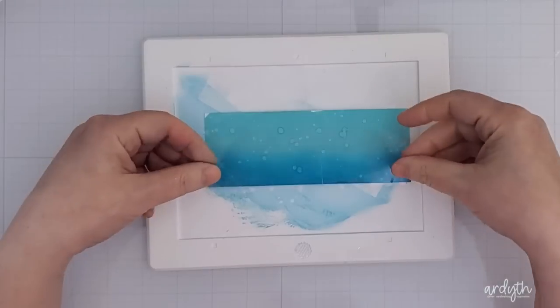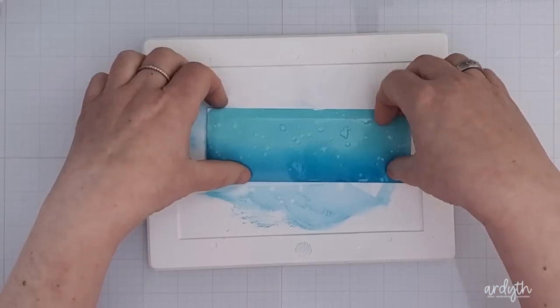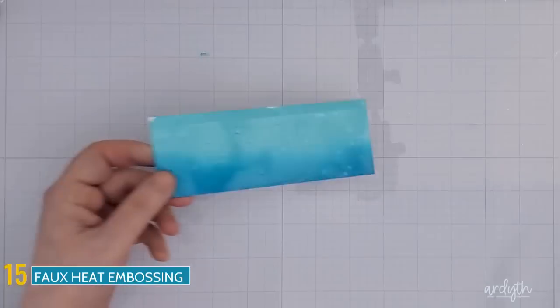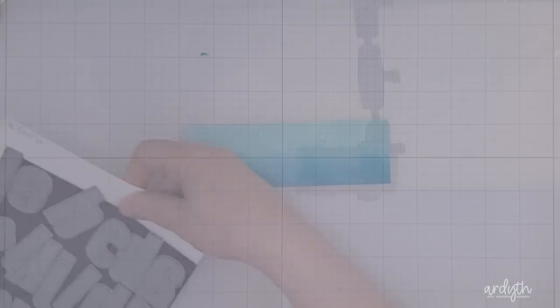I left the panel to dry completely before coming in with a strip of packing tape, and I covered the whole thing with it. This is a technique I learned from my friend Katya, and it's like faux heat embossing. Instead of coating the whole thing with embossing ink and clear embossing powder, the tape gives you a similar shiny look. I trimmed off the excess part of the panel so I won't end up trying to die cut from that.